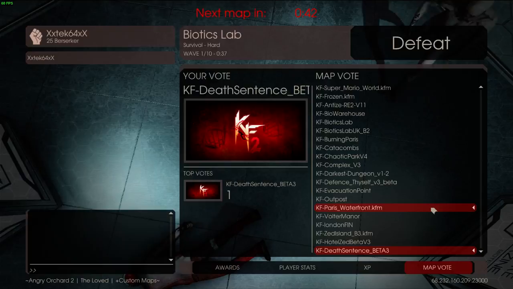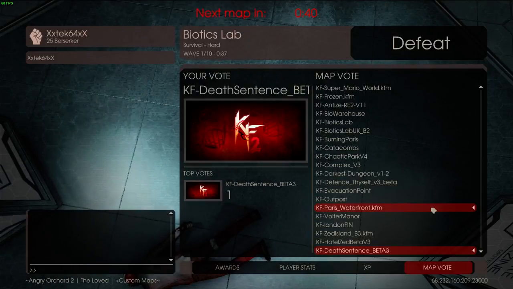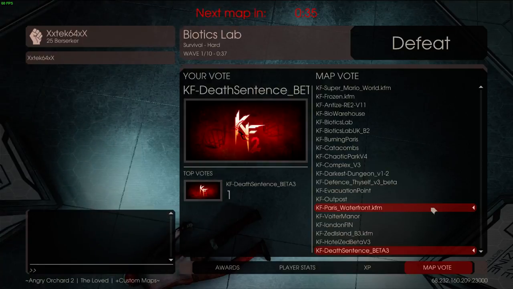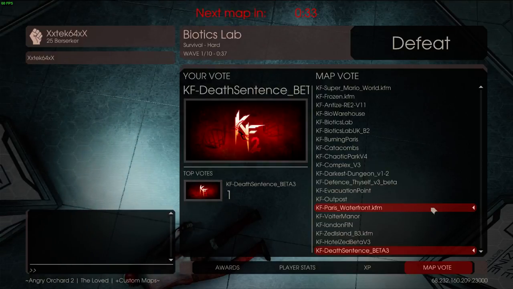Let the server do its thing and see if it loads up, and we can actually see how long it's going to take for a person to download the map. Of course, if you have slower net, it's going to download a little bit slower.